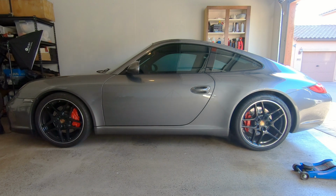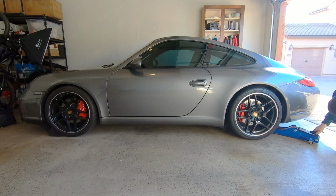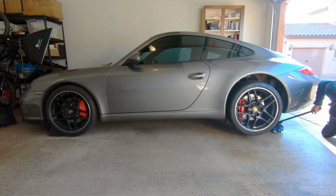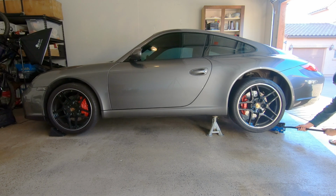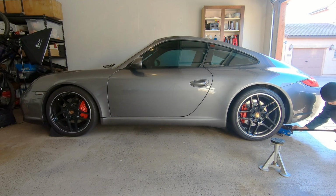And lastly, let me show you how to raise just the back end of the car on jack stands. You want to start by chalking off the front of the wheels. That way your car doesn't roll forward when you lift the back end of the car up. Then you're going to take your jack and place it on one side of the suspension member and go ahead and lift that corner of the vehicle up. Place your jack stand underneath. Slowly lower the car. And then repeat this on the other side. And that's how you get just the back end of your car on jack stands.